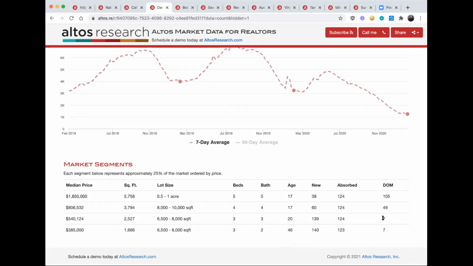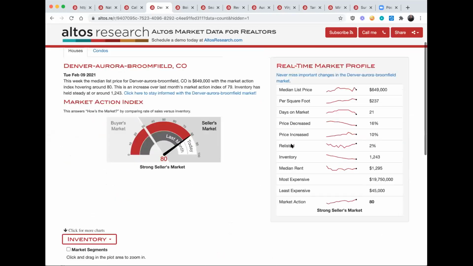This is really hard to communicate to buyers and sellers. Like, what does that mean? But here's an interesting thing. If you're an agent competing against iBuyers in a market like Denver, the advantage of an iBuyer is that they say, hey, we can get this property sold in a couple days. You have to take a discount to do so. They underprice the house, so they underbid with the promise of moving it real quickly. In this market, it's moving real quickly and you don't have to take the discount. So as a listing agent, you have an advantage over the iBuyers, and it's really apparent in the data right now. Something to keep in mind.